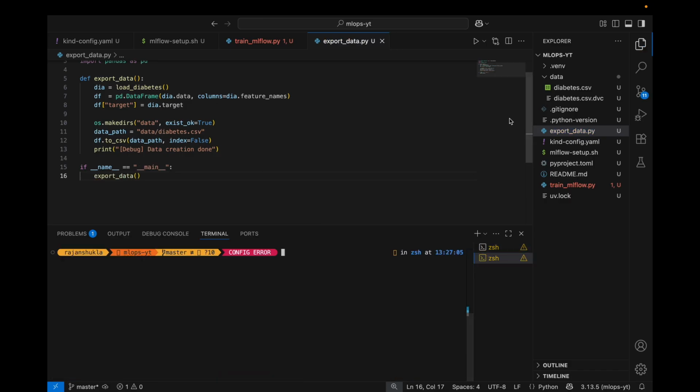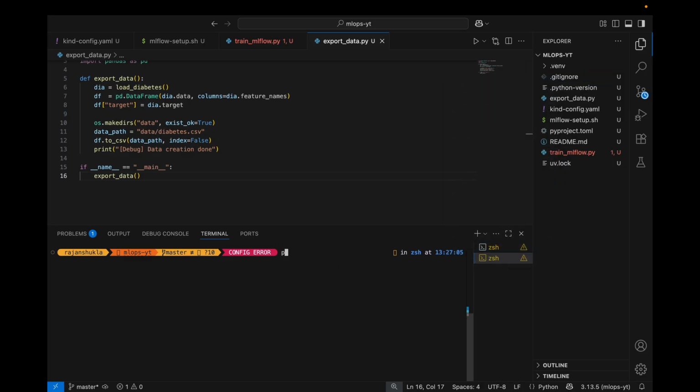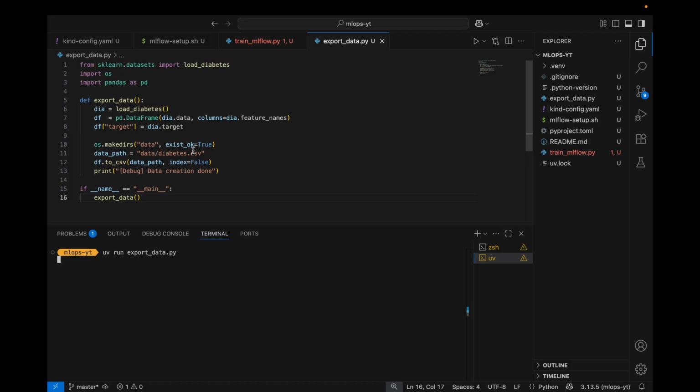I'm actually going to delete this. Let's delete this, and you will run export_data. Hopefully we will be able to create the dataset. It's actually downloading it.